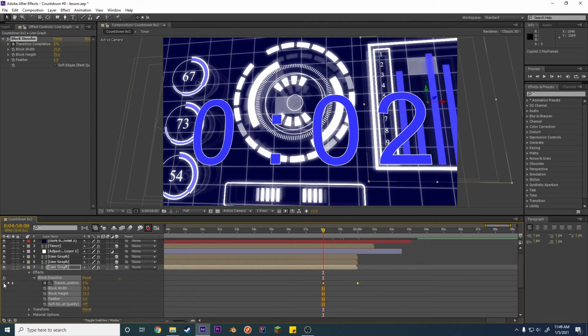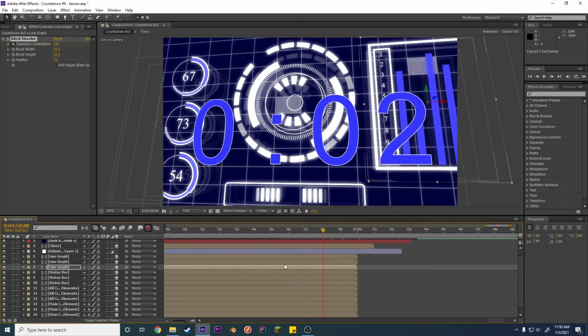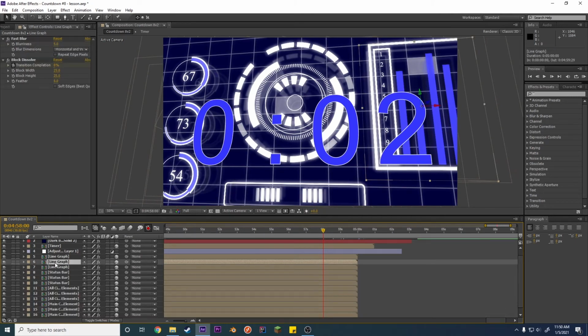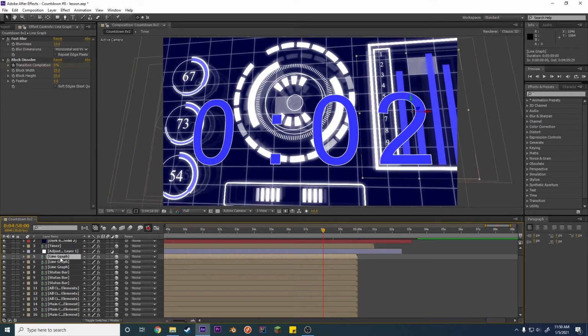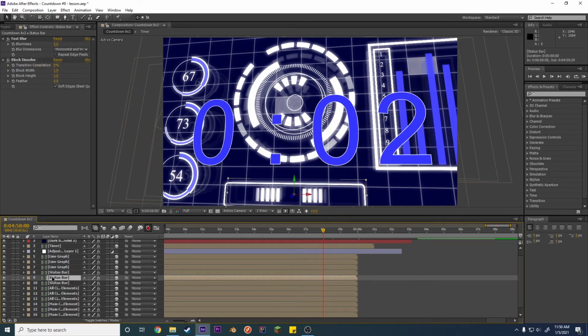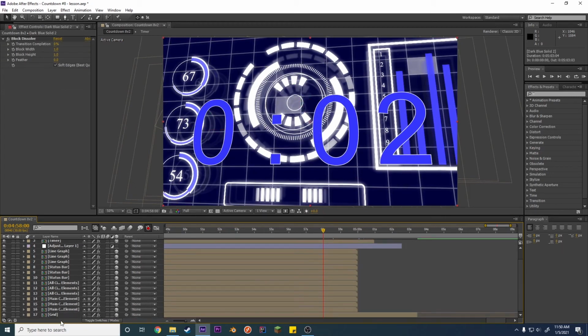Make sure you press this arrow to where you are on the first keyframe, and then don't move this after that. Go to this, Control V, go to this, Control V, go to all of these. Don't put it on the grid, but put it on all the rest is what I did. But again, make it where you want it.